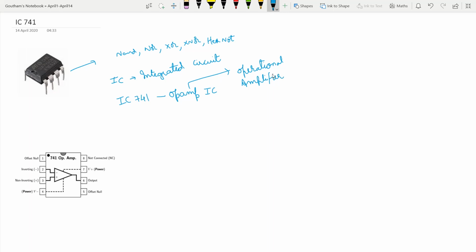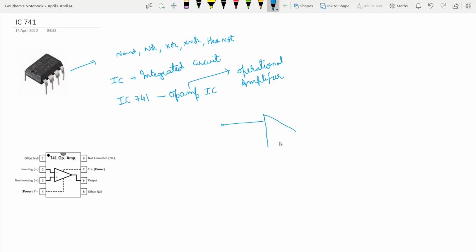Like the name indicates, it is basically an amplifier. It tends to amplify the input voltage at the output. Whatever input you are applying is amplified and given at the output. Now let us look at the symbol of an op amp. This is how an op amp symbol is drawn.